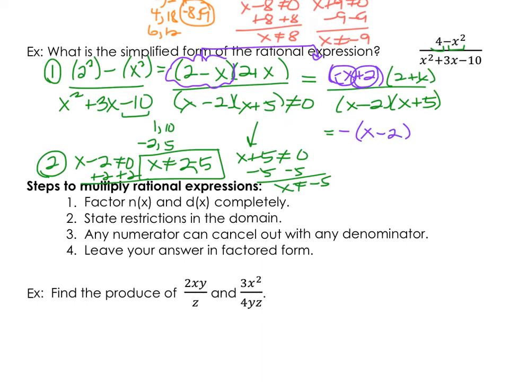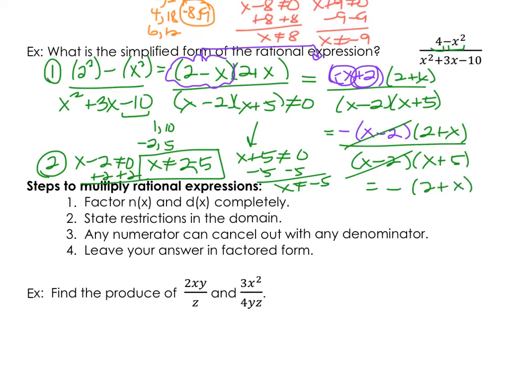Check that out. And then if I put everything else next to it and down below, now look what happens with those x minus 2's. Now they're a match, and we can cross them off. The negative on the outside just means the numerator is going to have a negative coefficient. So our answer would be negative 2 plus x over x plus 5. And you'll notice I'm keeping these answers in parentheses on the numerator and denominator. You're going to want to stay with that kind of process throughout this chapter.